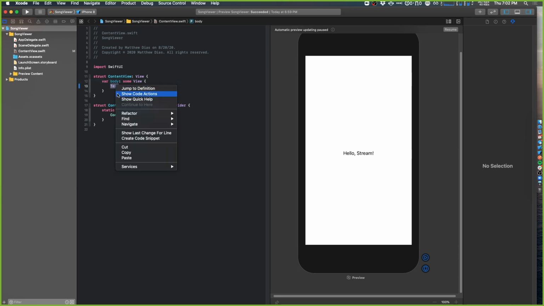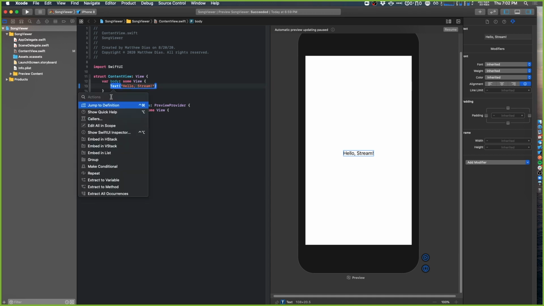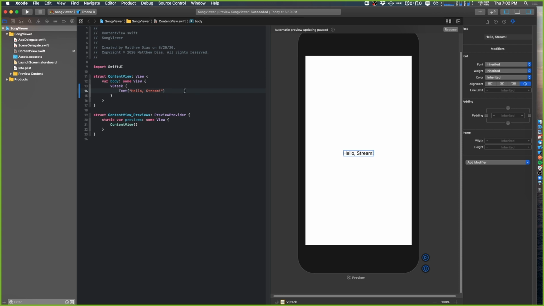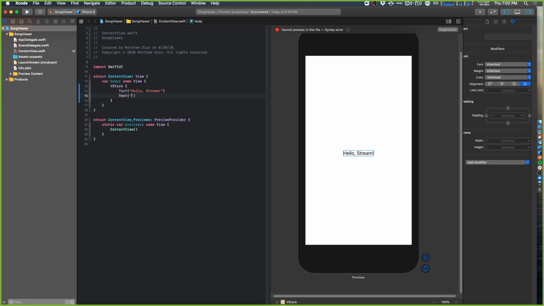But I learned real quick that if you command click, you get this nice little context menu of things that help you build your SwiftUI views. And I think the first thing I'm going to do is embed this text in a stack. And so Zev mentioned that you can just kind of list out the things that you want to have in your UI. And so maybe I want to ask, how are you doing? And you'll see in my live preview over here that's become not so live, that it just pops right up.